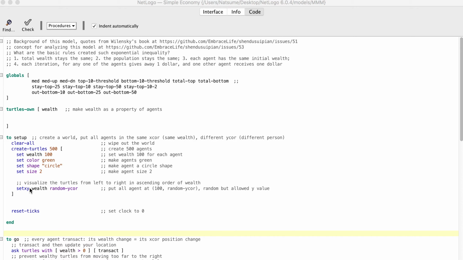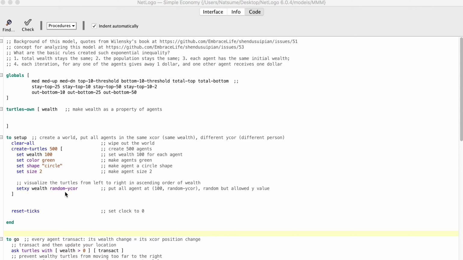Here is a function we need to pay attention to. That is setxy, which sets the coordinates of the turtle. The first value is the x coordinate. We use the turtle's wealth value to be its x coordinate.